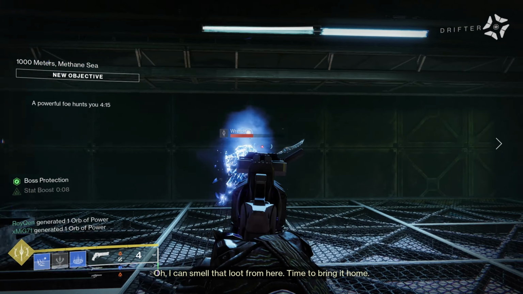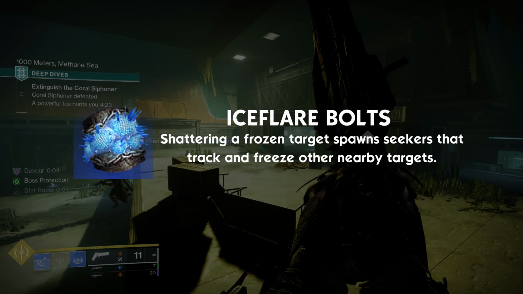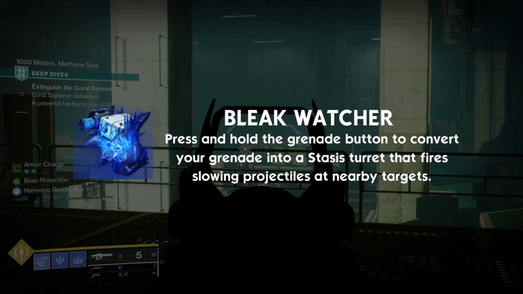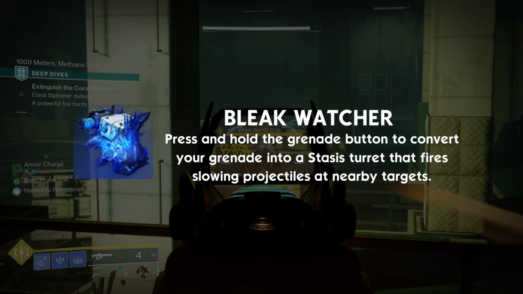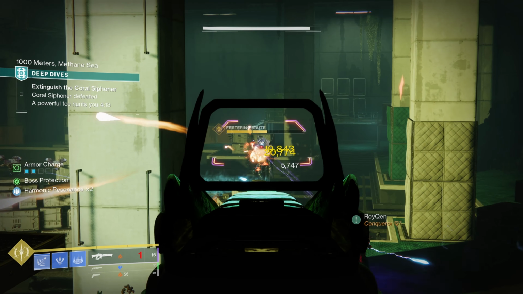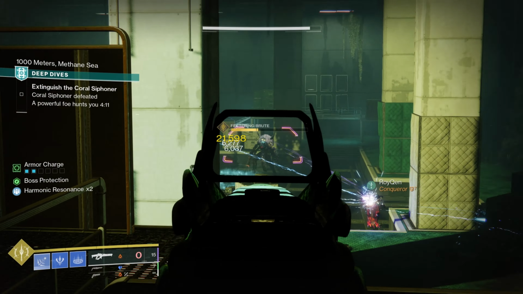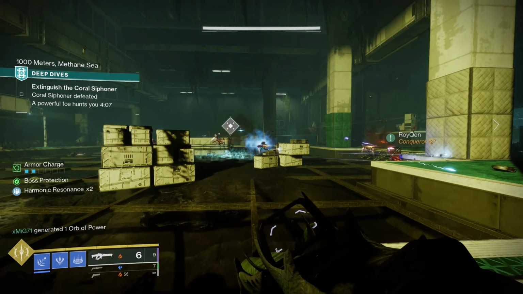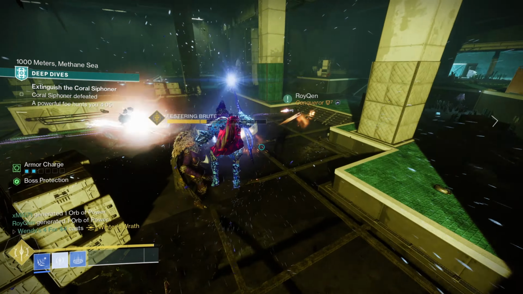Okay, let's talk about the build. For aspects, we're going to go with Ice Flare Bolts, so when shattering a frozen target, it spawns Seekers that track and freeze other targets. And then we're going to go with Bleak Watcher. This will allow us to consume our grenade to create a Stasis turret that slows and eventually freezes. Ice Flare Bolts is a staple in every Stasis build due to that extra Seeker. And Bleak Watcher is going to be your way to stun overloads, get some extra boss damage, and just be all around a helpful little guy.